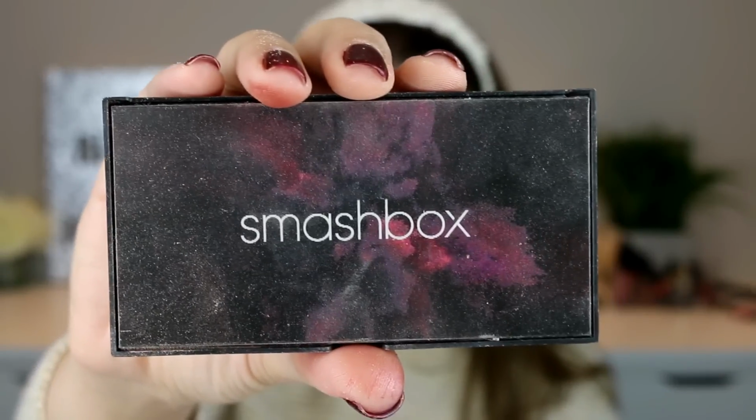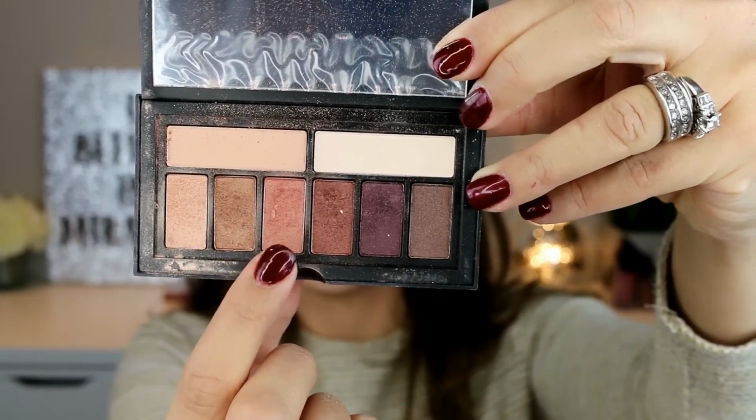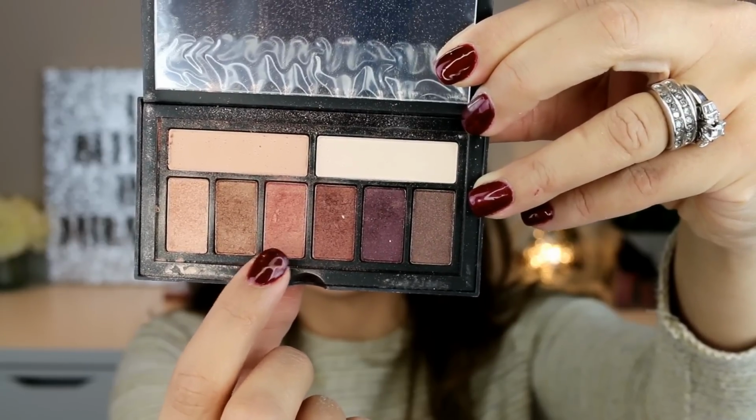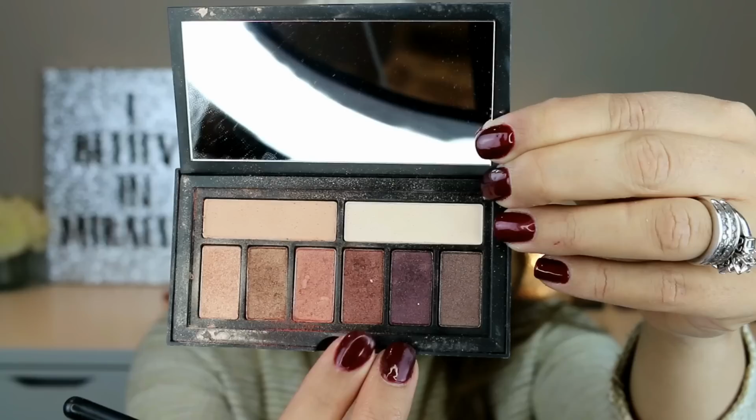I'm using the MAC Painterly Paint Pot to prime my eyelids for the eye makeup. Now I'm using the Smashbox Covershot Golden Hour Eye Palette, and I'm taking this shade. I think it's called Turned On, and I'm applying it using the E27 brush by Morphe on the crease and around the crease area. Now the names of these shades are written under the palette, and I always can't figure out which name goes with which shade.